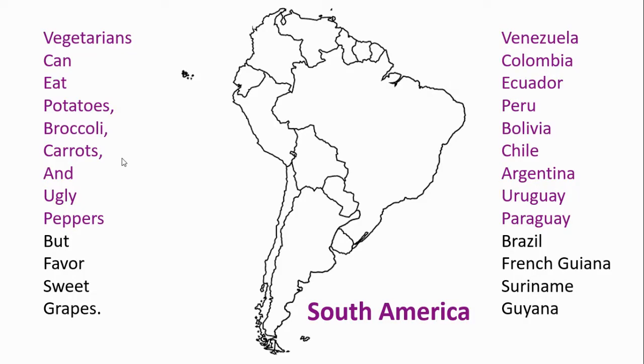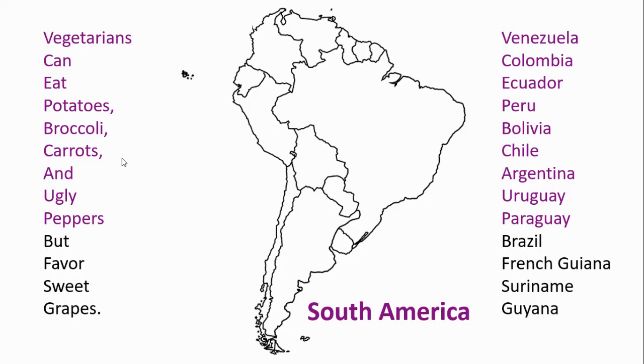So Brazil's official language is Portuguese. French Guiana's official language is French, as it is a part of the country of France. Suriname's official language is Dutch, and Guyana's official language is English. And if you're trying to remember, well, why those languages, if we think of Spanish, Portuguese, French, Dutch, and English, those were the nations in the age of European exploration. Those 5 countries sent out ships, so those 5 countries got to divvy up what they considered to be the new land.